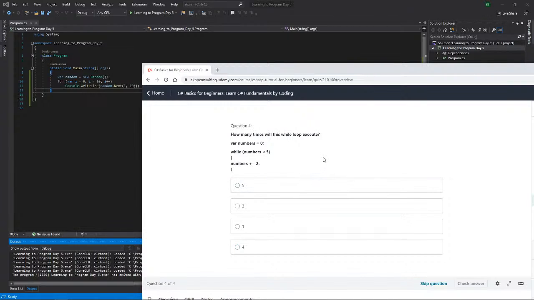How many times will this loop execute? Var numbers equals 0, while numbers is less than 5, numbers plus equal 2. So, I mean, it would repeat 3 times, but it's not adding more.